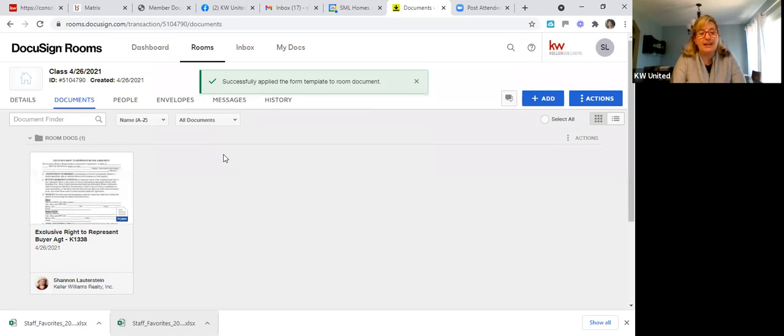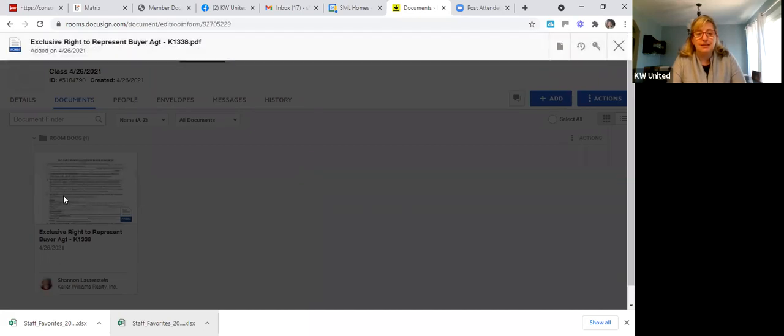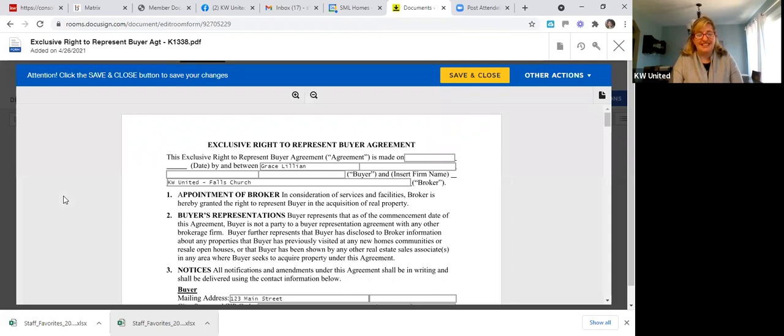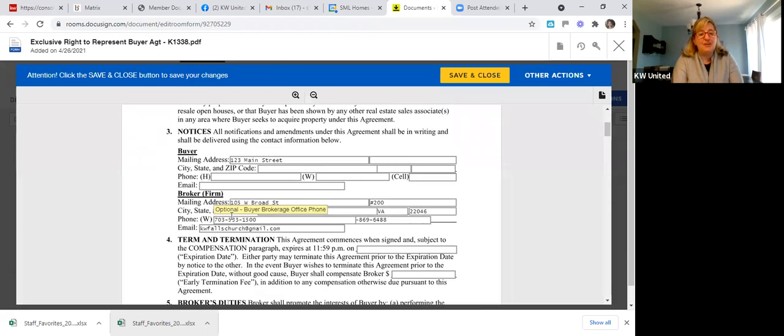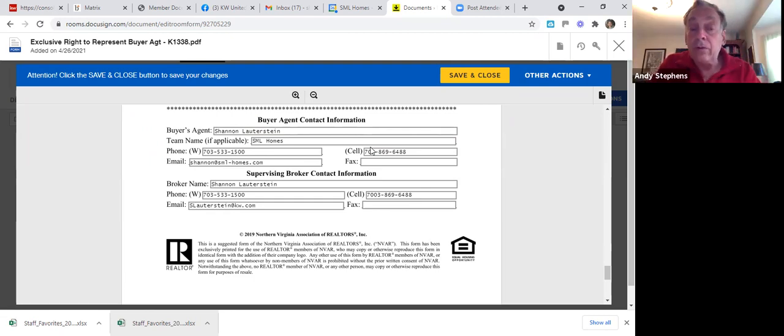Now, when we go back in to look at this document, it's going to have all of the information that we just typed in. Now, great. I want to show you something. When we go to the last page, see how I had David in as the agent on the first one? It overrides anything that you have typed into the document or that pulled from the details tab. So we should do this at the very beginning, right? Before we put in any other information, right?